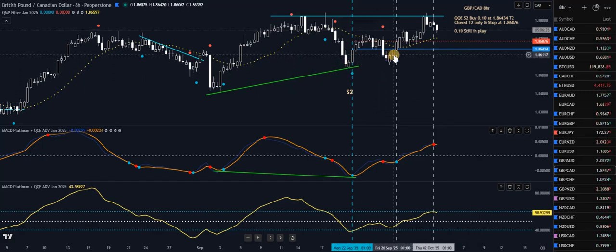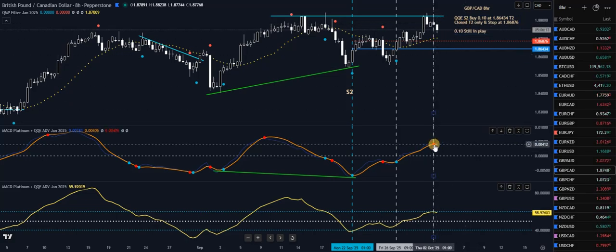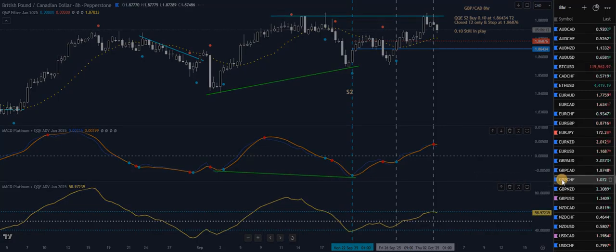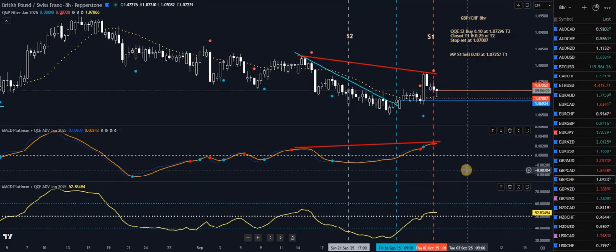buy, second buy, partial close. I should close. There's a red dot on the MACD platinum. I should have closed another half there after the video. I'll close another half there. Stops there. I can't lose on that. Yeah, I'm missing these a few times. I've got to close another half. All right, looking good. Can't lose on the pound CAD. Two buys.